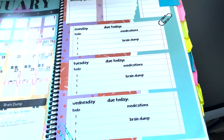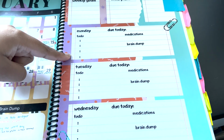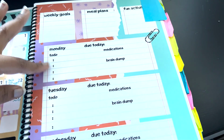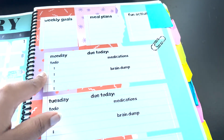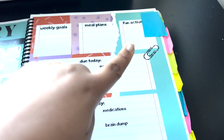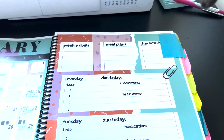And then for the weekly spreads, I like the idea of the empty time slot, but I don't often have things like appointments and stuff, so I feel like this wasn't really the most useful. And also it's kind of big because I put multiple things on these lines. The due today section I also didn't really use often because I don't really have hard deadlines for work, and for my personal projects I don't really abide by hard deadlines. So it wasn't bad, but it wasn't really used as much as I thought it would have been. I did like the brain dump section, and I didn't really like the medication section because I eventually forgot about it and didn't use it.